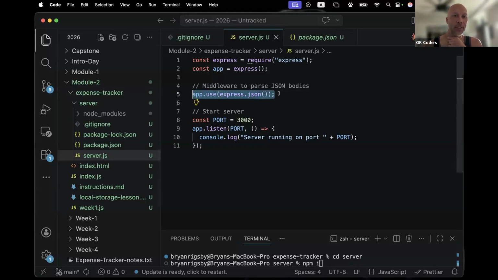Sometimes you just have to put it in there and you may not even know why, but if you look at the documentation, it'll say you need to put this there. In this case, we're using our instance of Express with the method use to use express.json, basically. That doesn't need to make sense. Just know you've got to have it there.